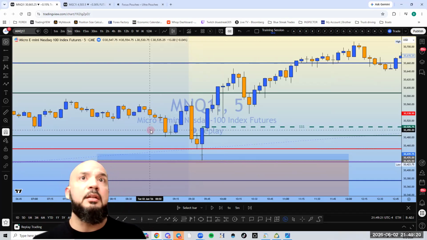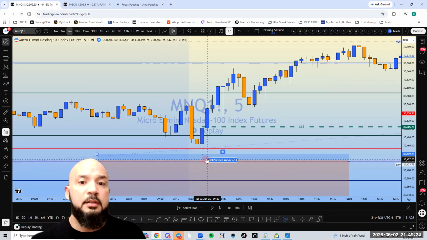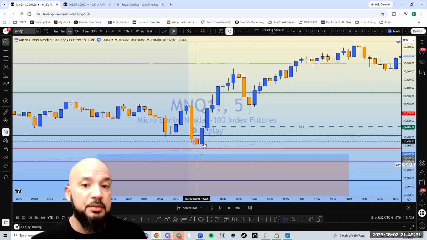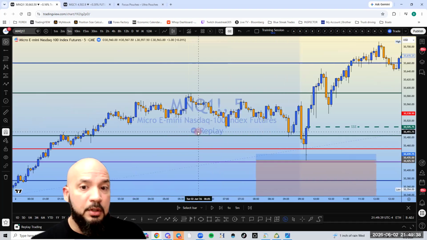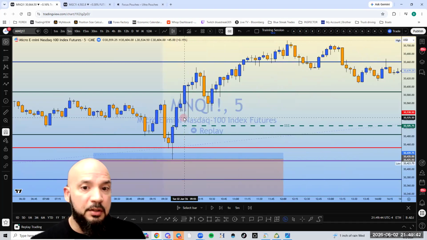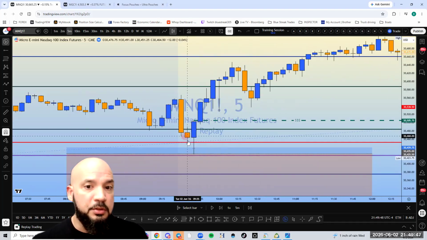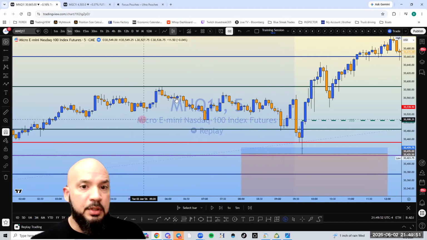So I'll say it again. Price retraces into the 618, right? Price forms the higher low, right? And then the bullish candle confirmation appears. This is literally the higher low. The bullish confirmation candle appears because remember, we're looking at this entire pullback. I'm just focusing on this section right here so you guys can see the bullish confirmation candles. Well, get it? Higher low compared to what? Compared to this right here.